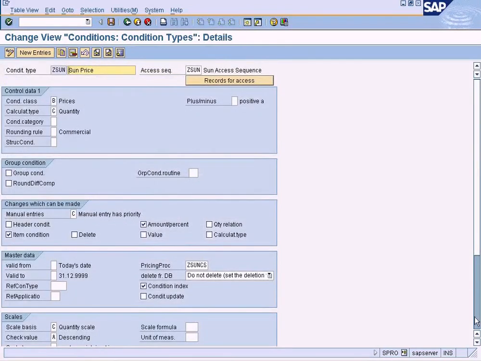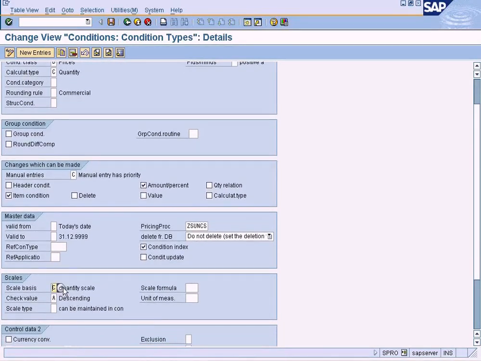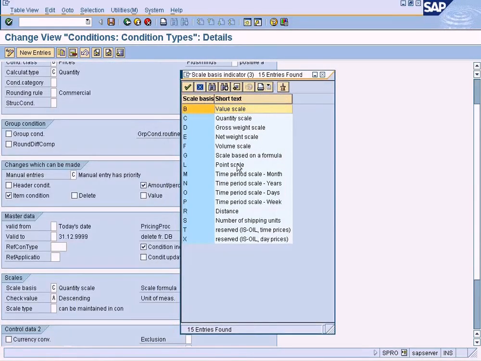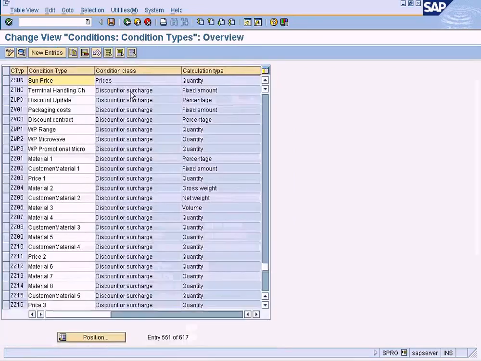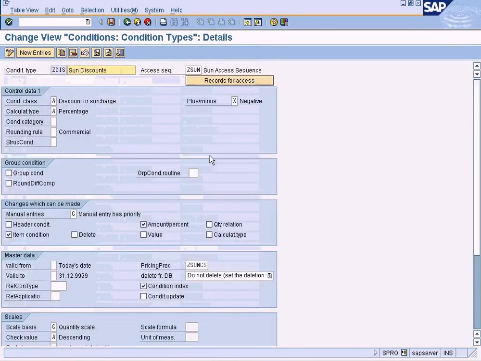Over here, you have to change this to value scale, so that based on an amount scale, $100 or $200, I can give a discount. But currently the discount is quantity scale, quantity scale is used. Sorry, not here. We have to go to the Z discount condition type.